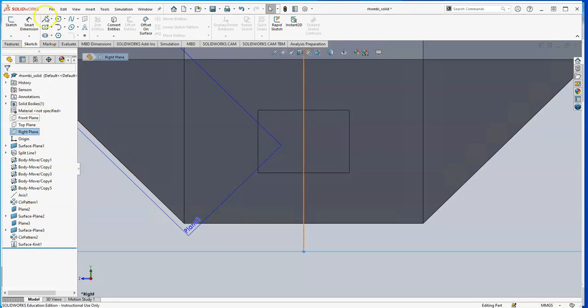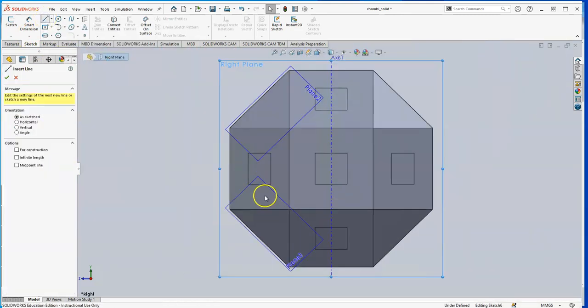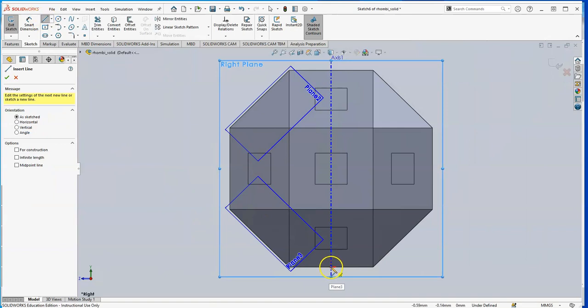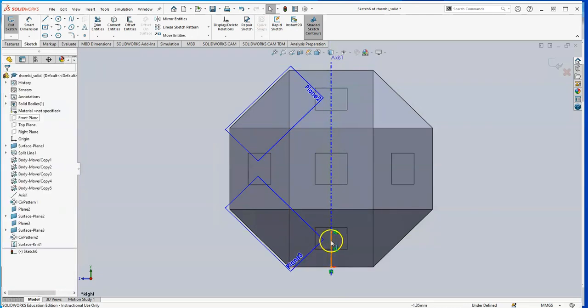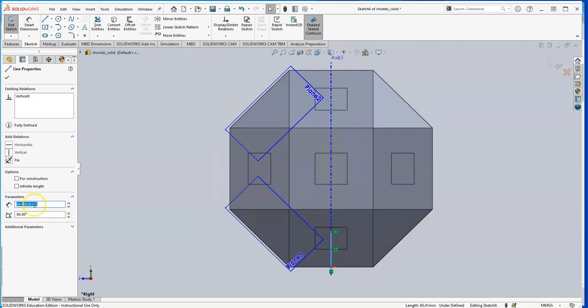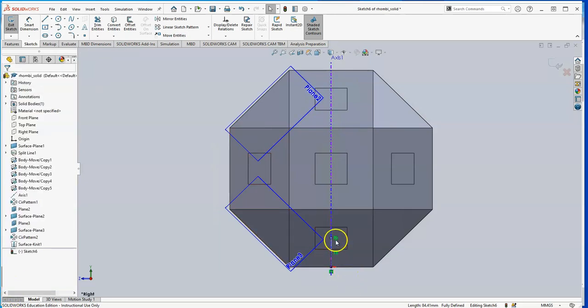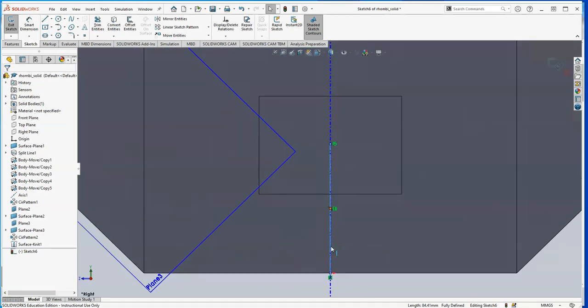So I've selected right plane, line, and I do an arbitrary line up from there. I want it to be, escape out of that, select the line, set it to 70 millimeters. It's also for construction, and take that, and now have my construction line. This point here is going to be the center of my sphere.